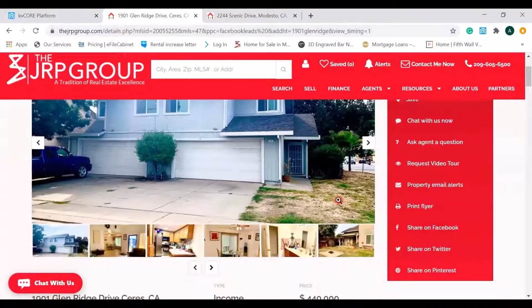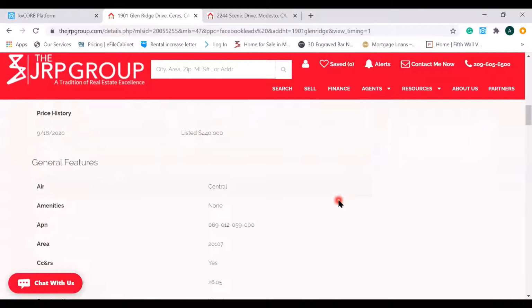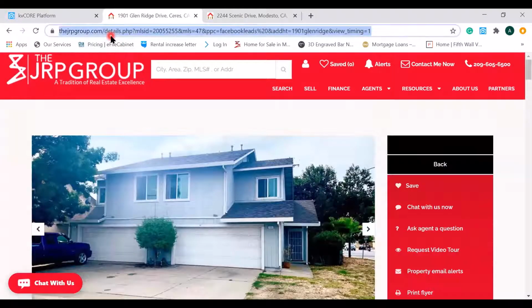So right here, you'll be able to see all the information about the property. And it's really cool the way it looks on Facebook as well. So let me go to Facebook. Let's say I wanted to share this.